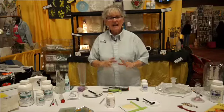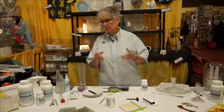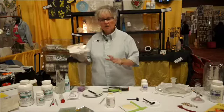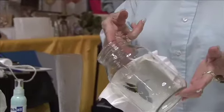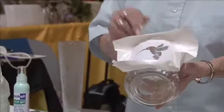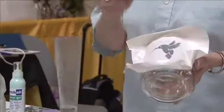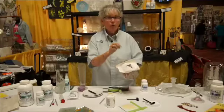Okay, all right. Maybe you have a rounded container and you think, oh, it's gonna go all over. No, it's not. You have your rounded container, as you can see here. This is a little mason jar, a little ball jar. So what you're gonna do, you put your pattern down exactly like we did before. But right before you put your cream on, what are you gonna do?